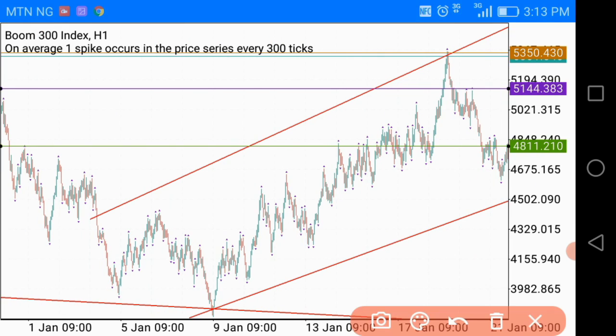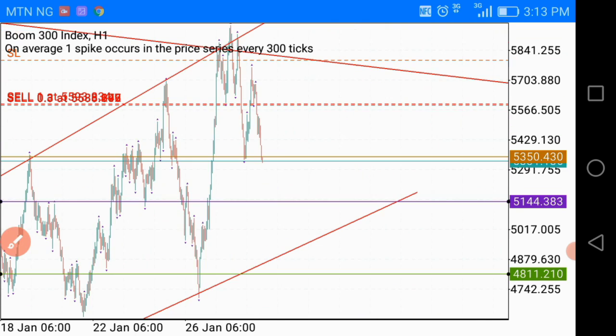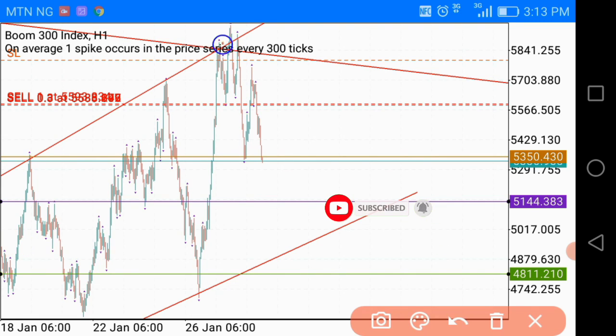Now you discover that when the price got here, if I was to trade spike, it would have been a very strong and massive spike catching upwards, even up till this point. This market is actually moving this way in an uptrend, but you can trade ticks, and that's exactly what I'm doing now, because this place gave me a confluence, but then I didn't spot it on time, even though I made the analysis from the beginning of the year.